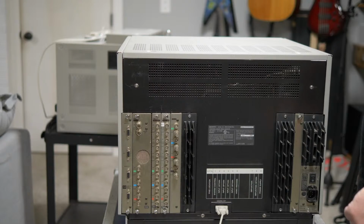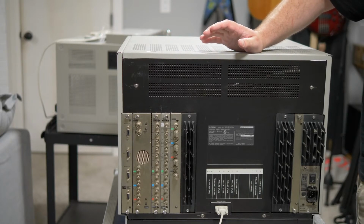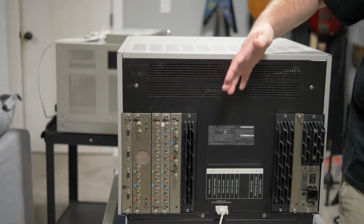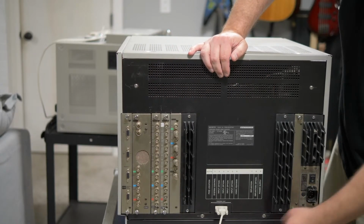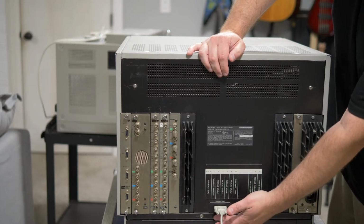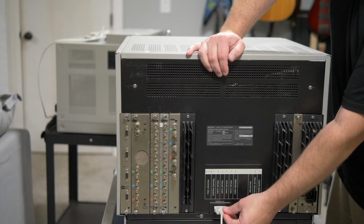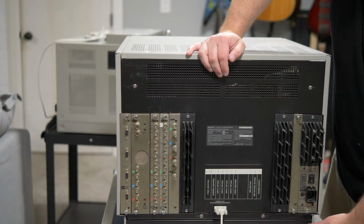So here's the thing. You hear a lot of times about scalped BVMs and people paying insane prices, but you have to understand what's in this one. You have every card imaginable. It's been recapped. You have the mounting bracket down here, and that's what this cable is. This is just simply a cable that goes from the front control board here. I'm sure if I wanted to, I could hunt down one that was a foot shorter and right-angled, but I'm not going to obsess. This is totally fine.